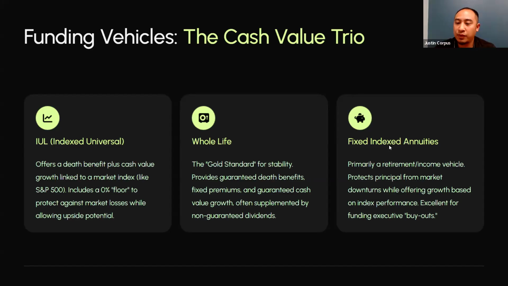And over here we have fixed index annuities. It's more of a deferred compensation or retirement vehicle, but the money that is in an annuity, provided it is available after it's annuitized, can provide funding for a buyout. Say you have a partner and they pass, the annuity that you have on them you can use to pay out the family for the shares of your business that your partner had owned, and you can keep the business going, right?